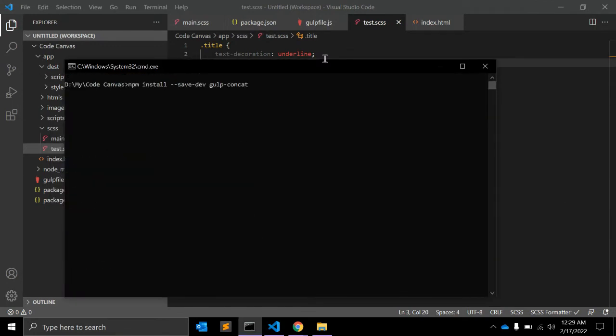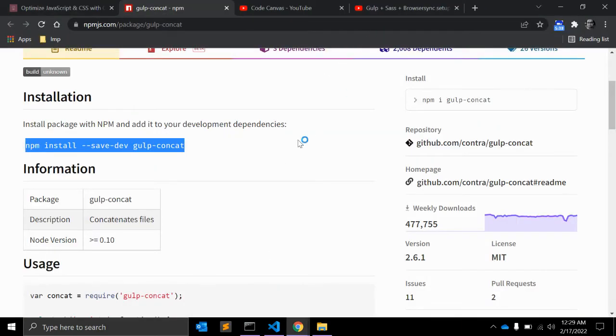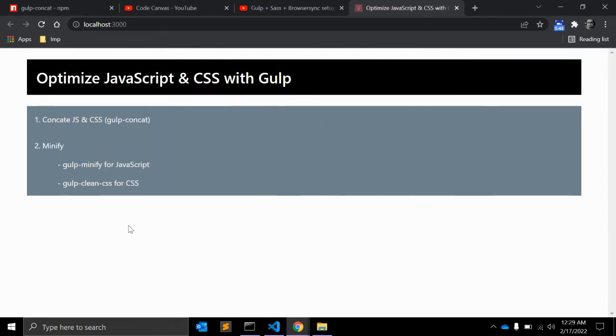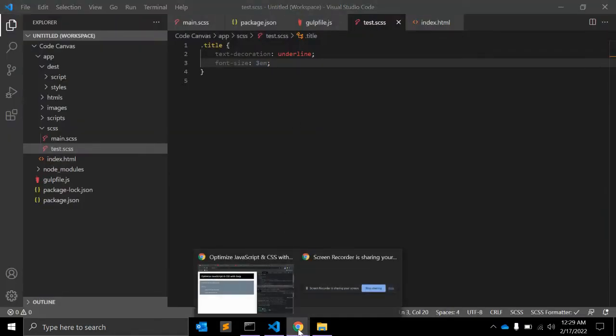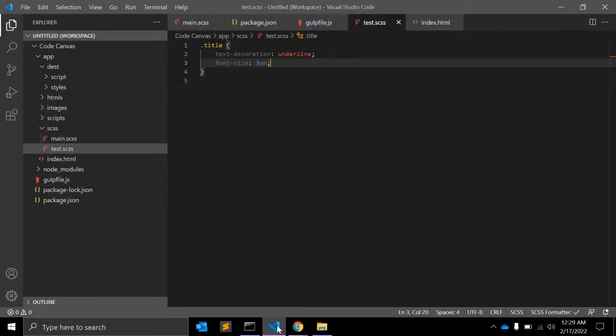Let me reload. Let me start the server. It will take some time. Yeah. So as you can see, the new CSS which I wrote in the test.scss file is not getting applied here. Why?